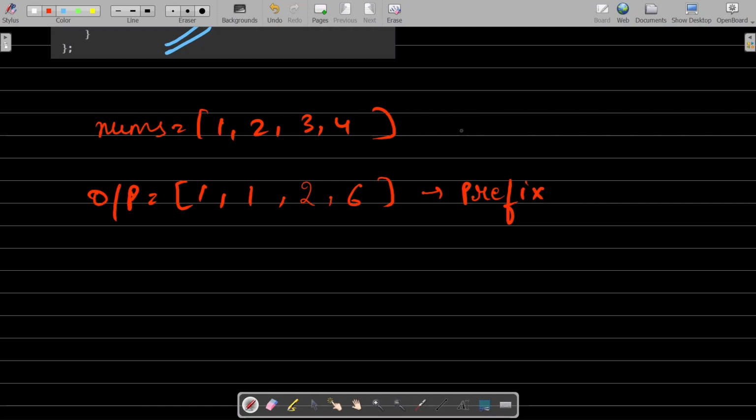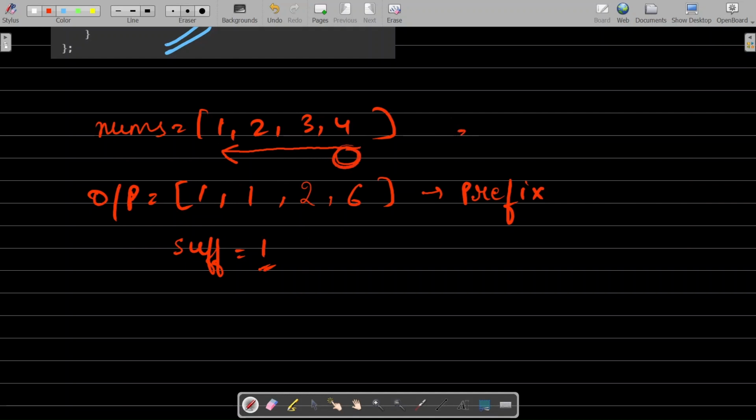So what is in the suffix array? The suffix array is just computing the product of all the elements from the right. Nothing else. So let's say I'm initializing my suffix variable with 1. Whenever we are at the last element, our suffix is always 1, right?